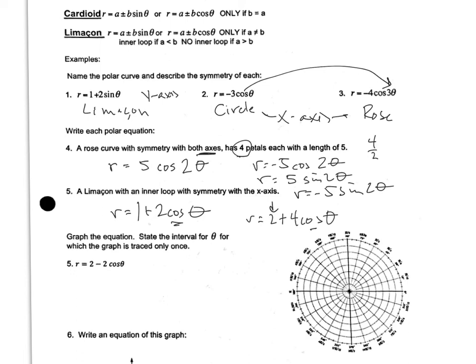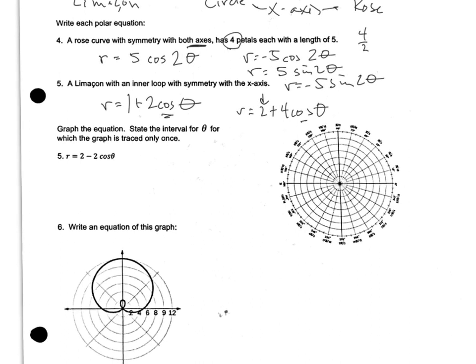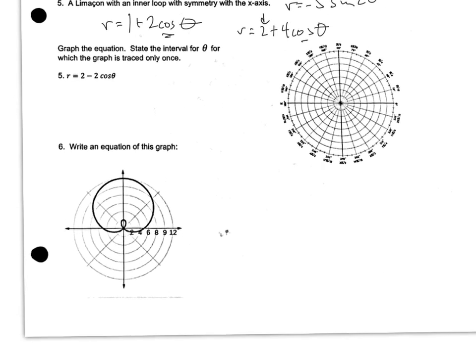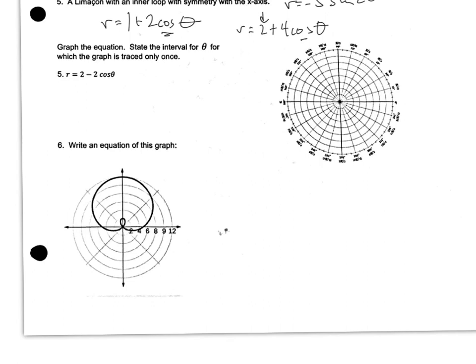Now, you're not going to have to do this next kind of problem where you're going to have to graph on an actual polar grid, because all the things that we'll be doing are online, and you won't have to really pay too much attention to where the points go like you normally would. But what you might also have to be able to do is, from the equation, write the graph. So this is a limacon with an inner loop, as you can see. So we know it's going to be r equals. Your loops matter. Now this grid is a little bit weird. It counts by 2s. So we're looking for 2 numbers that add together to give you the outer loop, which is the 12. And then we want those same 2 numbers that when you subtract them, you get the length of the inner loop, which is 2.